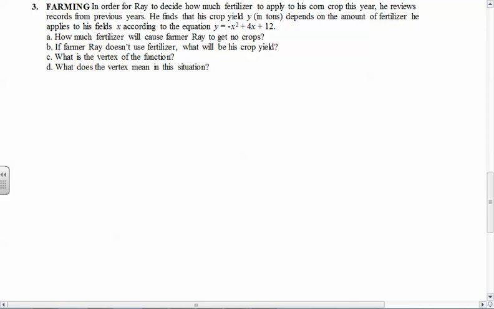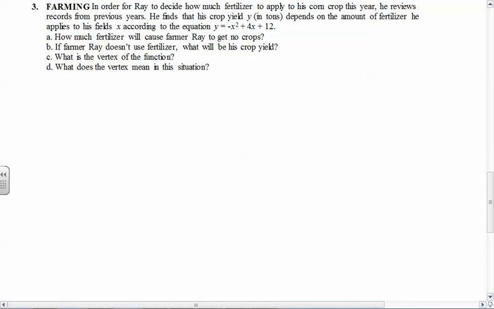grow some corn. So if he looks at his records from previous years, he finds that the crop yield depends on the amount of fertilizer he uses. Now, this is something that would be actually very applicable in real life because you could do that. You could measure how much fertilizer you use each year, how much corn you ended up getting at the end of the year, and over several years, you would hopefully see some type of pattern of how the amount of crops were dependent on that. Now, of course, it depends on other things as well, which is why you would want to use several years so that you could take out the outliers and things that didn't quite fit in, the years that it was really cold or hot or whatever else it might be. But that's beside the point.